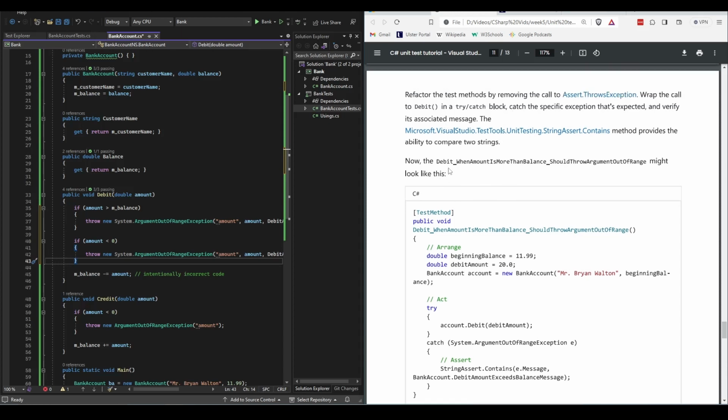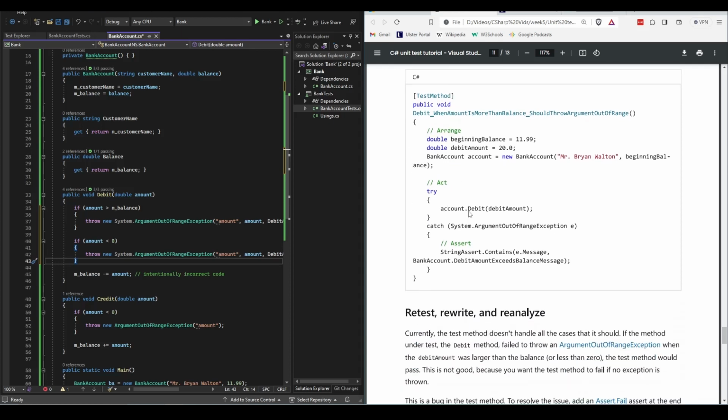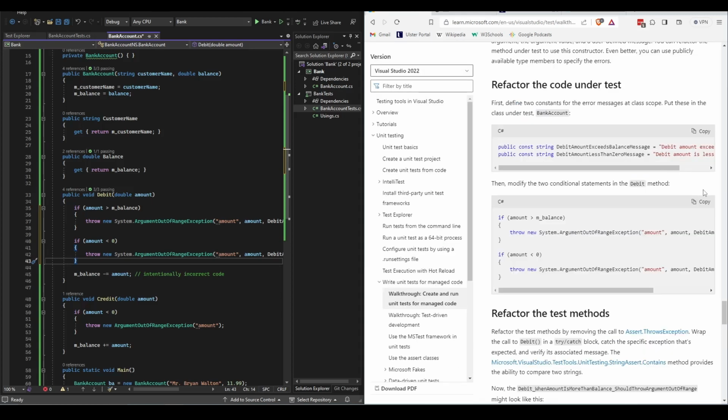So what they're really saying is, put a try catch around this so it catches the exception, and then you can verify yourself. You can show what the message was and whether it's the right message that it should be. So that's where string assert comes in. This is a good example of where try catch is necessary, because we're intentionally trying to cause an exception to be thrown. So we need to catch it, and once we've caught it, we can check: is this the correct exception that was thrown?